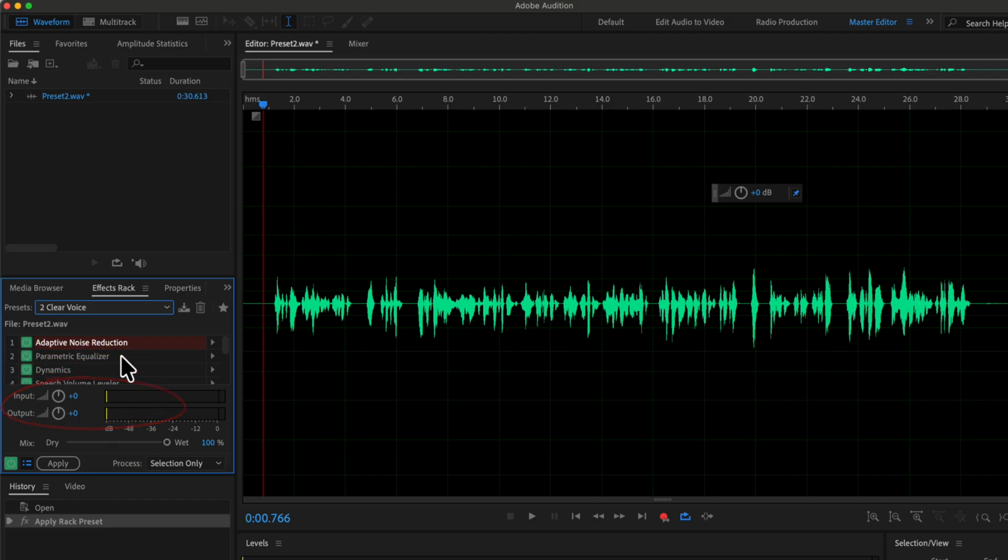The input meter shows your original recording. The output meter shows the processed signal after the effects in the effects rack are applied. If I play the audio now, you can clearly see the difference between the input and the output. There's also a toggle button here that allows you to turn the effects rack on or off. This is very important. It lets you instantly compare your raw audio with the processed version.